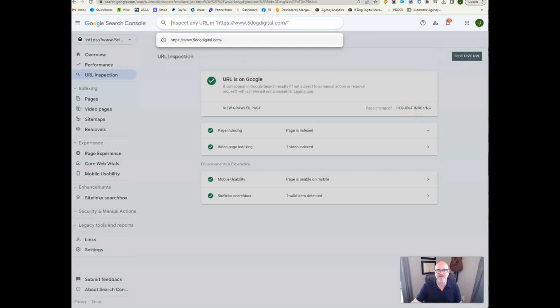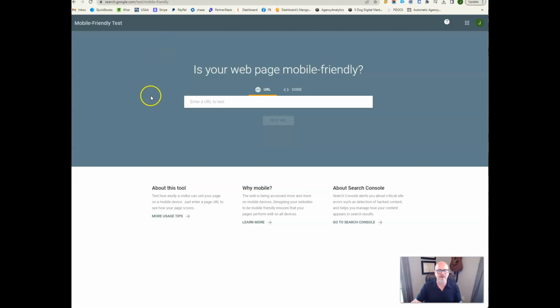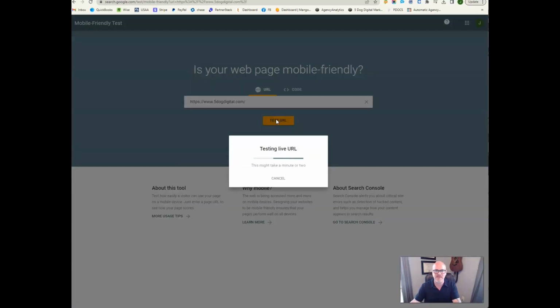And another thing to touch on real quick, I'll probably go a little deeper on another video for this, is to also make sure that the page shows up good on mobile, because almost half of searches these days are done on people's phones, so it makes sense to run it on there as well. So that being the case, I'm just going to go ahead and run this one here real quick for you so you can see how quick and easy it is.